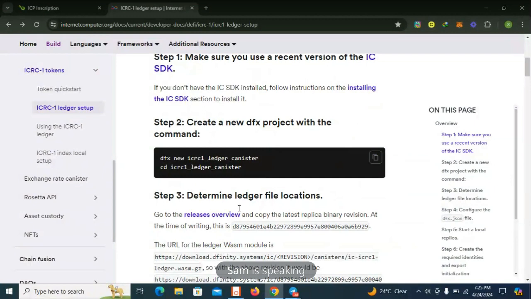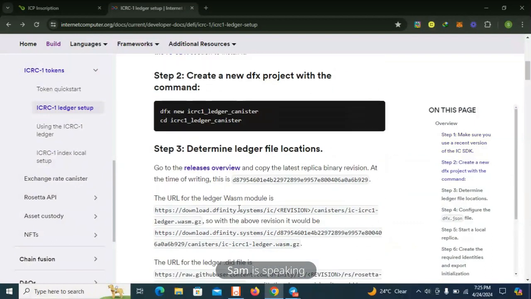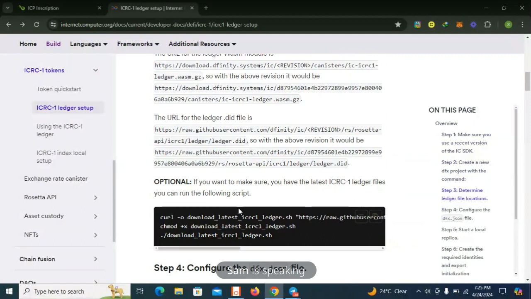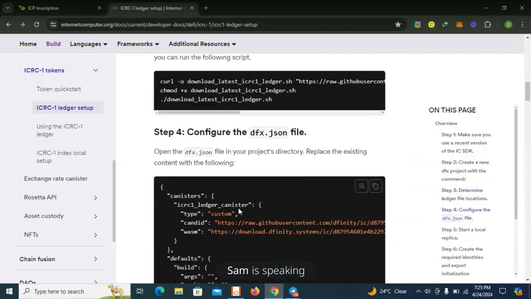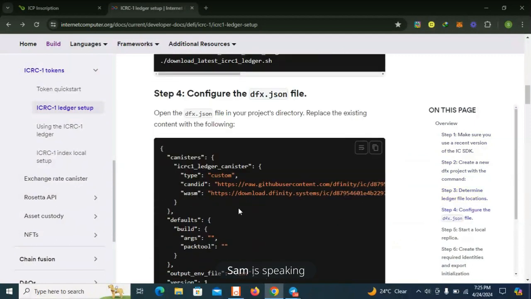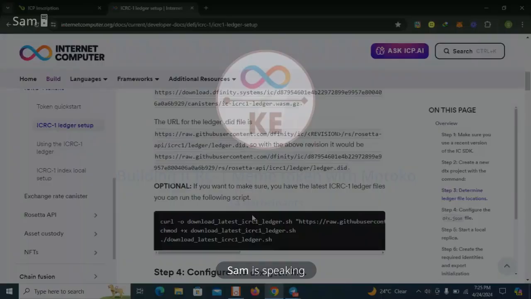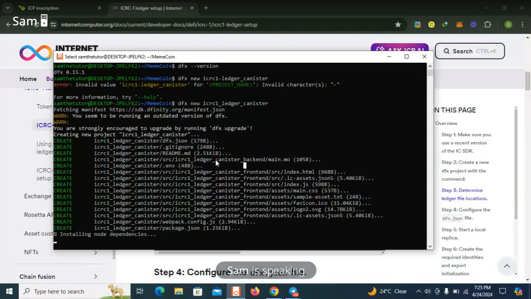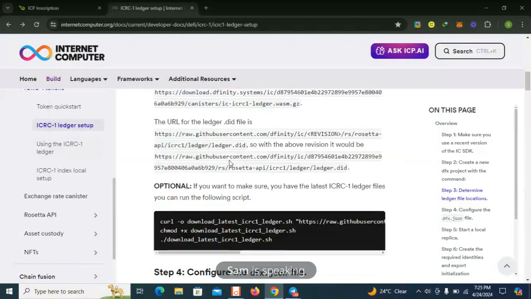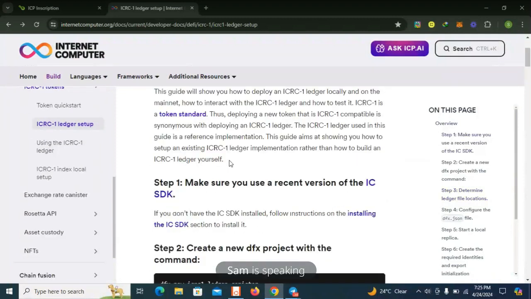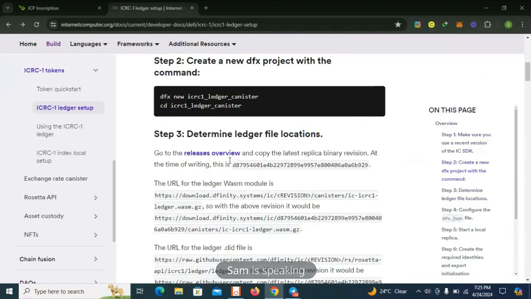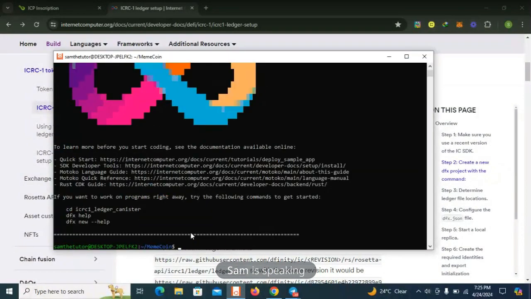They are quite interesting, especially the second method, where you can actually add in more functionality in the token canister, but time will tell whether we will cover it or not. All right, right now it is installing some dependencies, and all we have to do is actually wait and let it do its own thing.